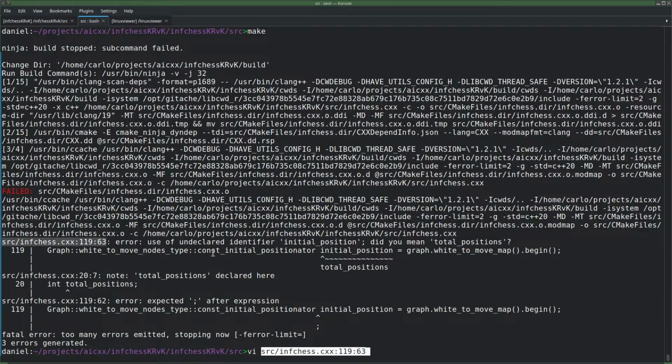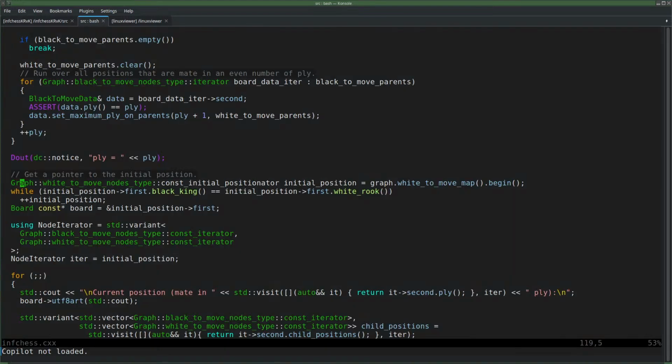Use of undeclared identifier initial position. Oh fuck.